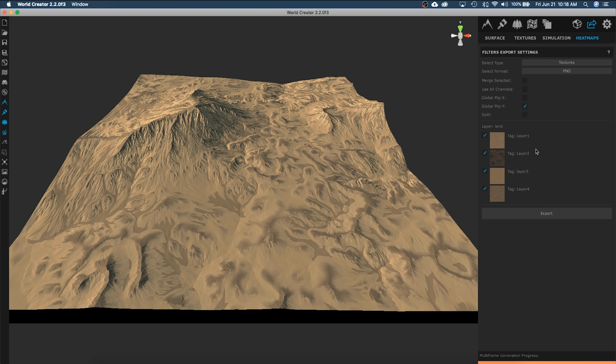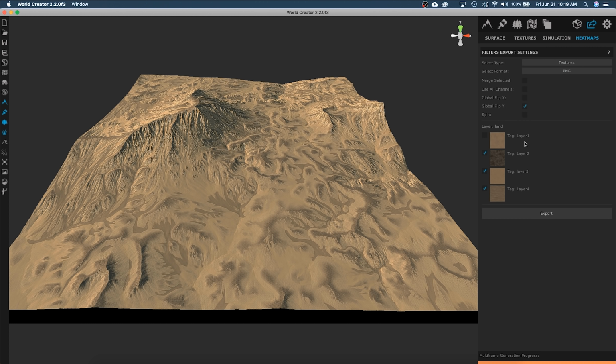So from here, I'm going to just go ahead and do something you probably didn't expect. I'm going to deselect the first texture. Now, why do this? Well, this is because there is not really any need to have an alpha mask or a heat mask for the base layer. This layer 1 is going to be basically a blanket over the entire terrain, and the other textures on top of this one will overlay the differences. Doing it this way will also help reduce any errors in the texturing process in UE4.